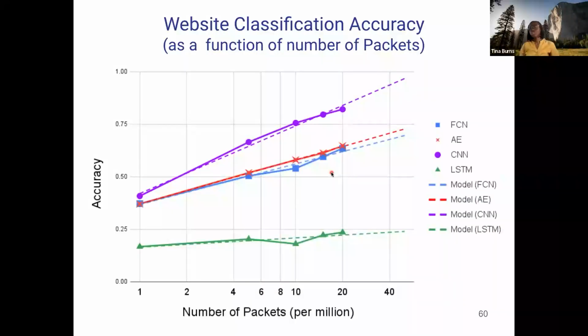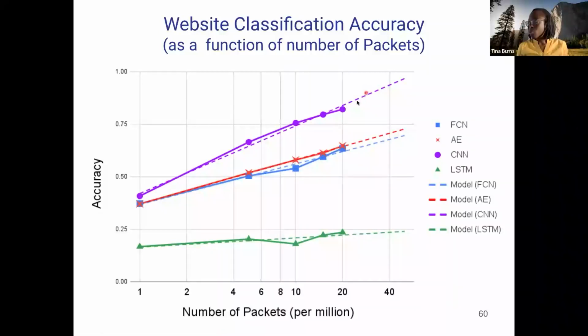Now, another thing we wanted to investigate is what happens generally: the more information you feed neural networks, you would expect to see some sort of increase in the accuracy level. So we started off with a small sample of data, a small number of packets, and increased that. We wanted to see what would happen to the accuracy level as we did this. And you'll see that it's climbing up. Now, this is a linear regression curve for what will happen as a projection as we continue to increase that data.